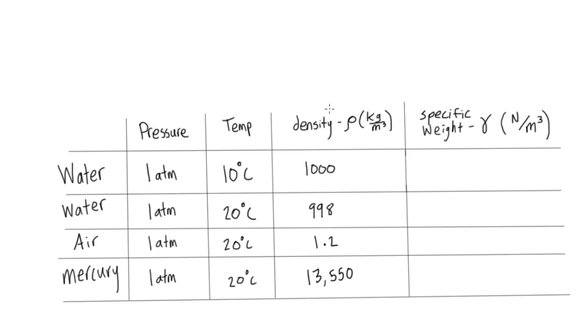So we have density that is mass per unit volume, kilograms per cubic meter. That's our density. And our specific weight is just weight per cubic meter or weight per volume. And the only difference between mass and weight is you have to multiply mass by the acceleration due to gravity to find weight of anything. If you remember from statics, we'll have weight is equal to mg. Same idea. We have mass here, and we just want to change it to weight.